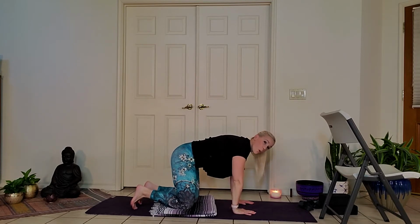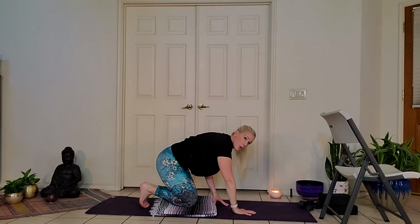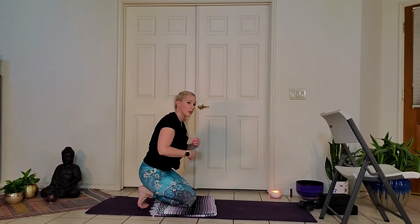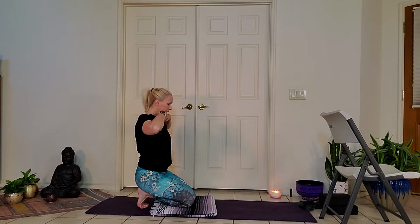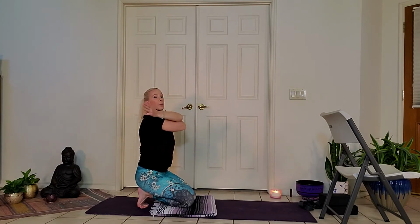So if you can walk the knees and ankles close to each other, stay up onto the toes, and then just slowly walk back onto the heels. So the glutes are gonna just sit right onto the heels. Take an inhale, open the arms out wide. Exhale, eagle arms or big hug.